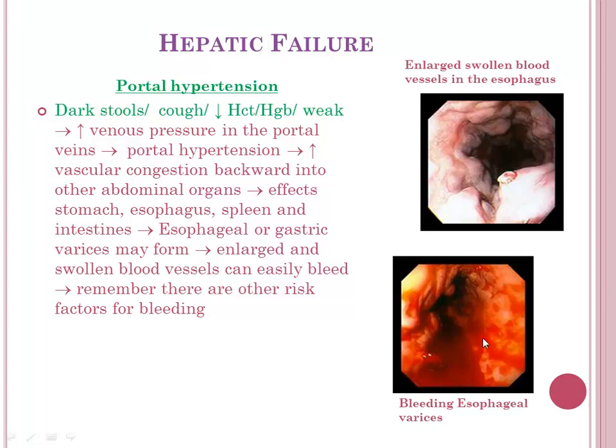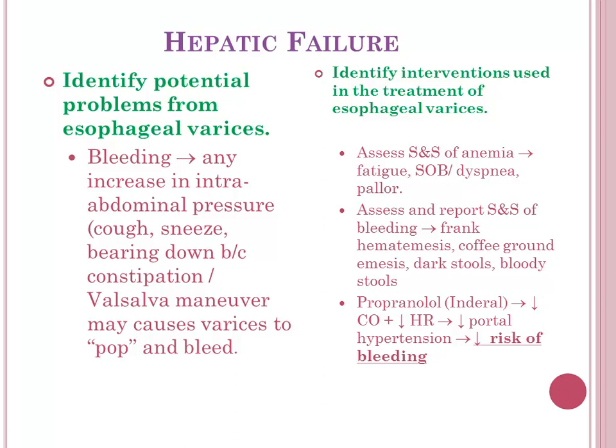Then you get bleeding. And I've had a patient in the intensive care unit where they had esophageal varices bleeding, and these individuals can bleed a lot because, again, they're at risk for bleeding because they can't clot with all of their protein issues, and this individual wound up dying because their esophageal bleeding was so severe. Let's talk about what kind of problem can occur from the esophageal varices. Well, we already talked about that.